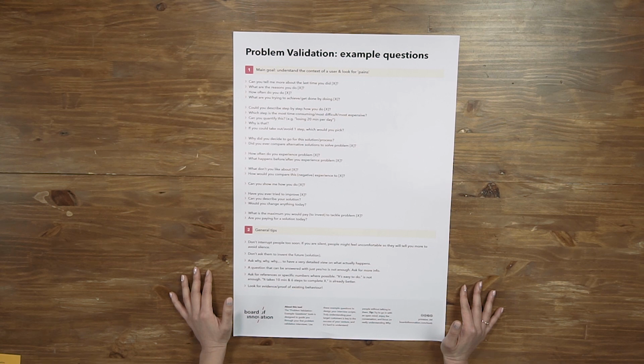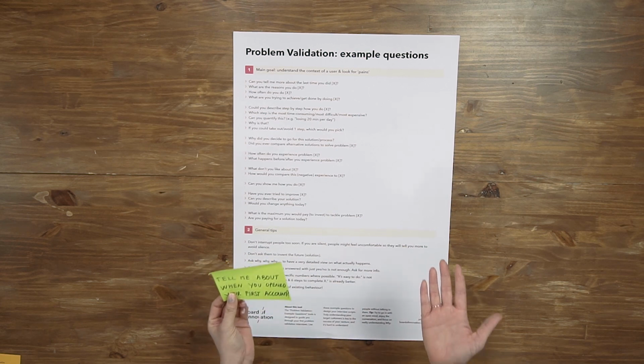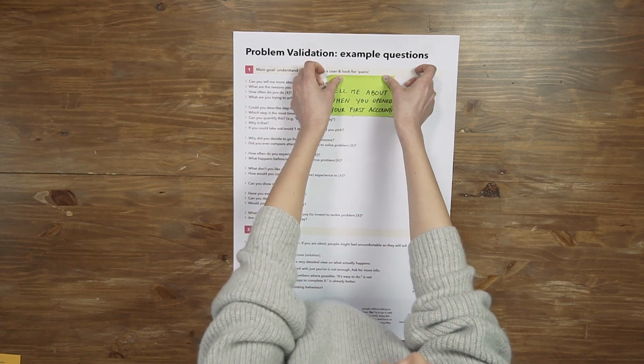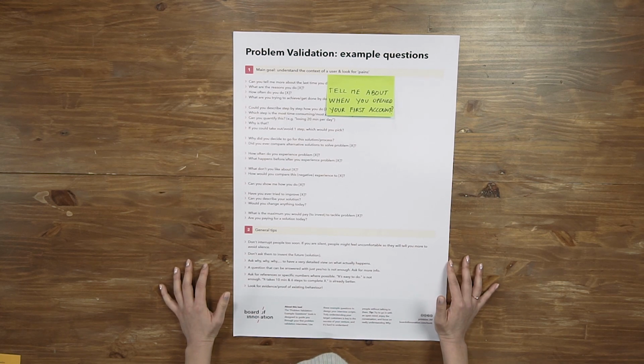So let's take for our example a financial institution who is looking into how to build a new value proposition for a target group. And that target group are millennials who are looking into ways to save more, but also to live more healthy. So in this case, we want to find out more about their saving behaviors, but also their healthy habits. So one way of doing it is that we can start the conversation by asking a more broad question, such as, tell me about an experience, when was the last time you opened your savings account?